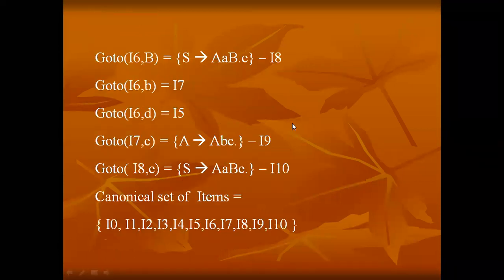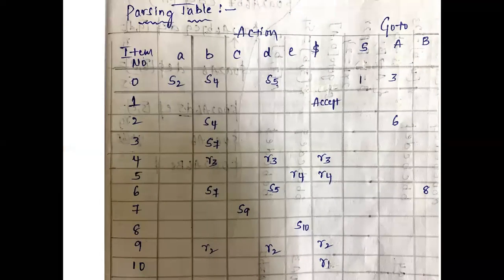Make a note, all of you, when we are filling the goto function, we are checking the item number with the variables, and whatever item number we get as an output, we only take the number from that and represent it like this. And from the items along with the terminals, we get new items, which may be a new item or an existing item, no problem. When we check the item along with the terminal, we get an item number there.